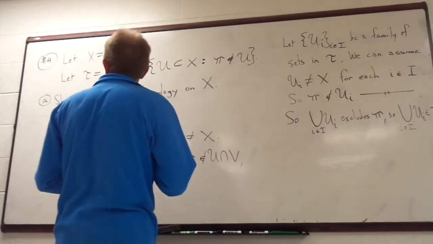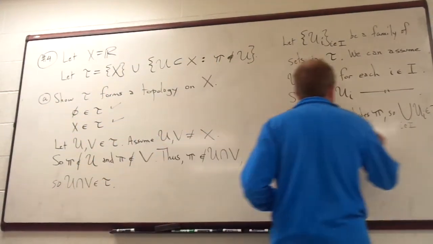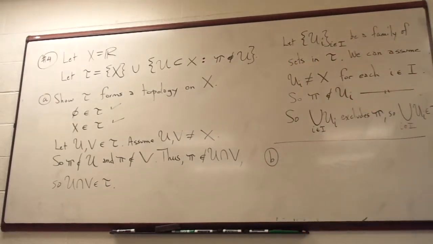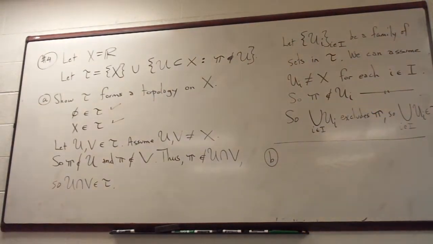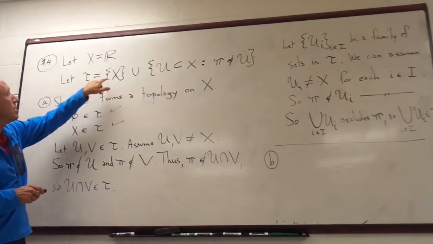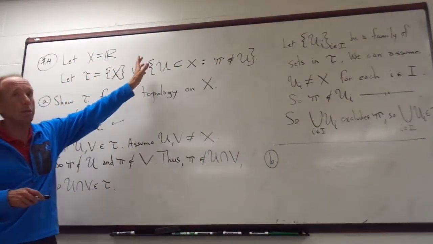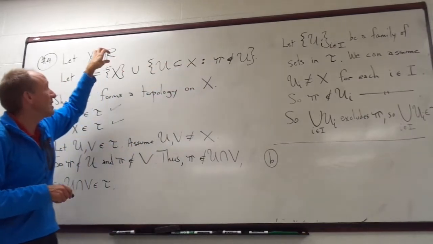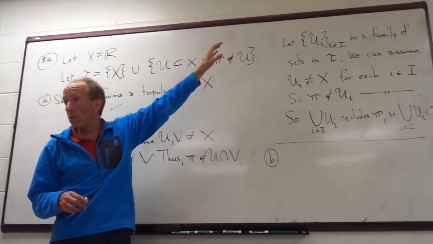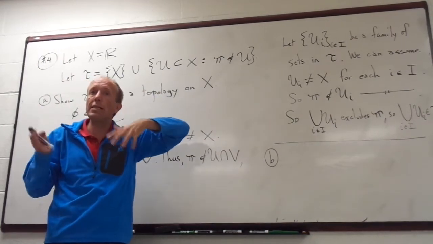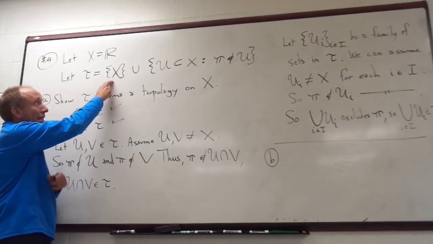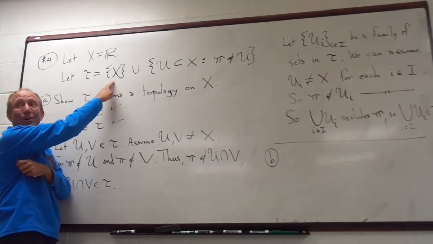So now here's my next question. I have a quick question. But we said let tau be equal to the whole set union these sets. Actually, tau does not equal X union these sets. It equals the set of X union with these sets over here. So remember, a topology is a set of sets. So this is just a single member of the set tau.